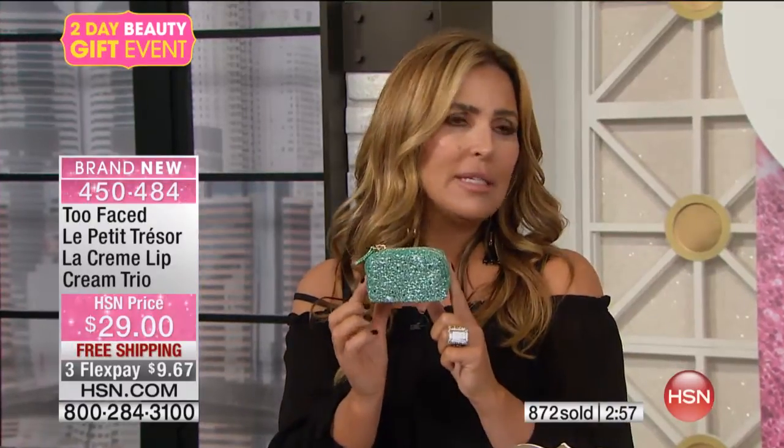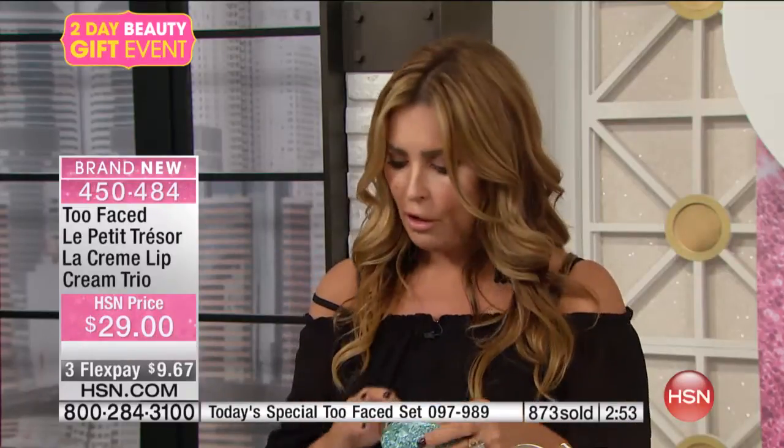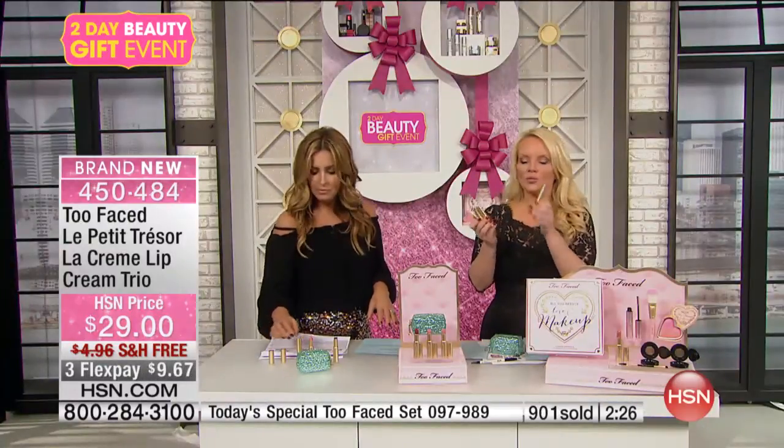It's coming in this adorable holiday bag. The value alone is insane — you're getting three full-size, two of our best-selling colors you love (Taffy and Nude Beach), and the new Wham! — a red raspberry with a little gold fleck, perfect for the season. You can pay $22, $22, and $22, or today for a little more than one costs, you're getting three, plus the glitter bag. We're paying to ship it to you, and it's on FlexPay for under $10. Whether you want a full wardrobe of LaCrims or break them up individually, this is the deal.